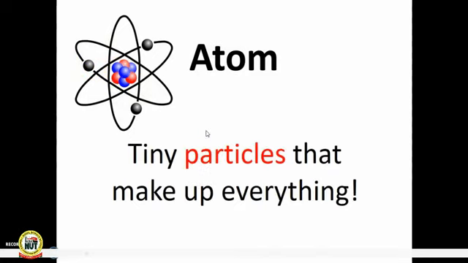Now, what is an atom? Atoms are tiny particles that make up everything. Everything you see around you is made of tiny particles called atoms. When those tiny particles get together in millions, in billions, they give you different materials, different substances, but basically the building block of those materials is the atom. Just like in chemistry and physics the atom is the building block, in biology the building block is the cell. So the cell is the equivalent of an atom as far as chemistry and biology are concerned.